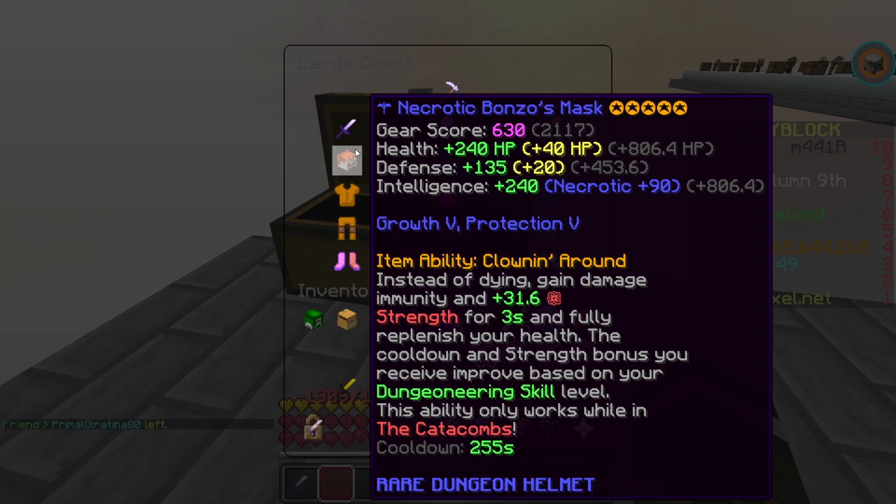So with the mask, I'm going to go with the Bonzo mask, and it's really useful when you guys are starting out. This mask has the ability that if you do die during the dungeon, it brings you back to full health without actually dying, and it has a bit of a cooldown. The cooldown is long, yes I know, but at least you're not going to be dying, so that means you're not going to be throwing for the other team.